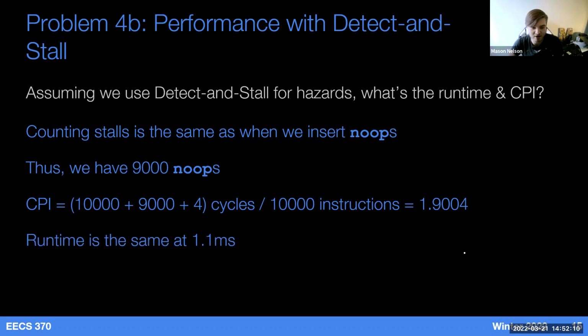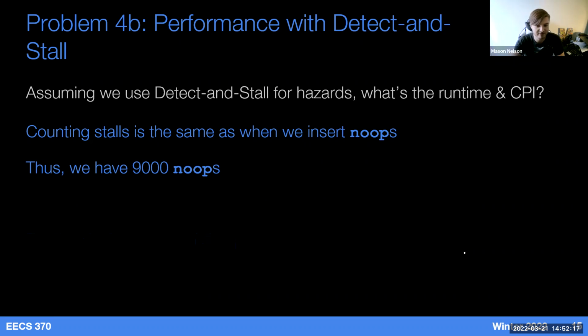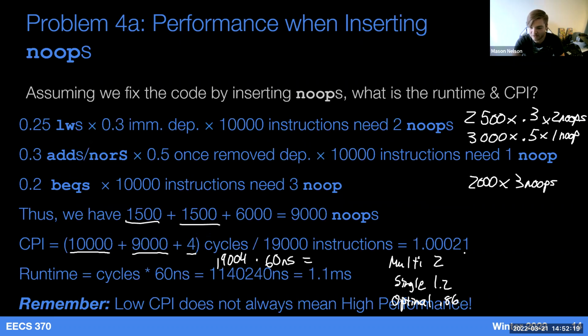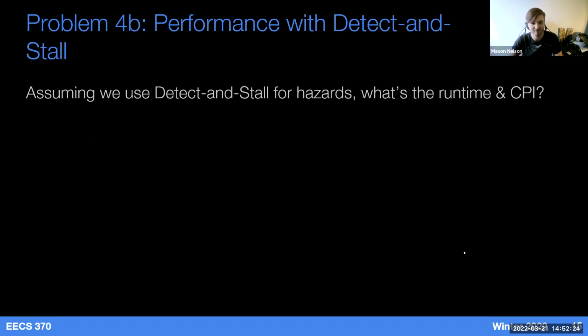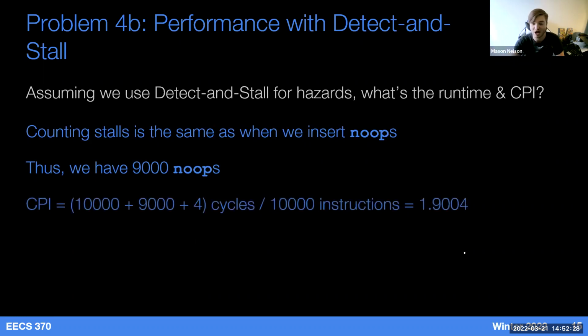So the key to note here is that the runtime was the same, the cycles were the same, but the CPIs were different. And we thought that the CPI of 1.00 something looked really good, but it was actually misleading because we had all these inserted NOOPs that really don't change the behavior of our program. They just make it look like it's running super efficiently when our runtime is just the same. And it's consuming a lot of power also when we insert or when we keep all those NOOPs in our memory.